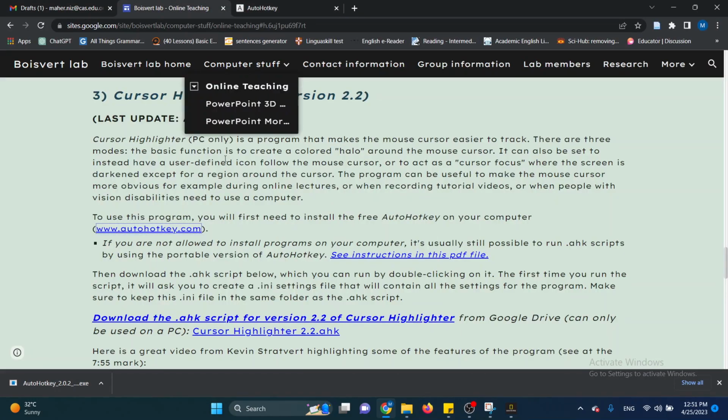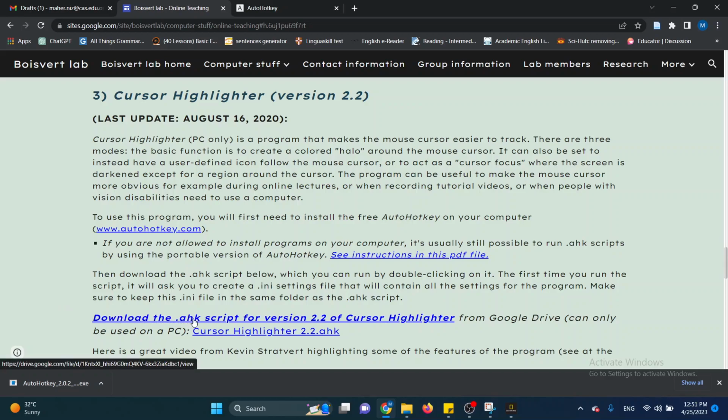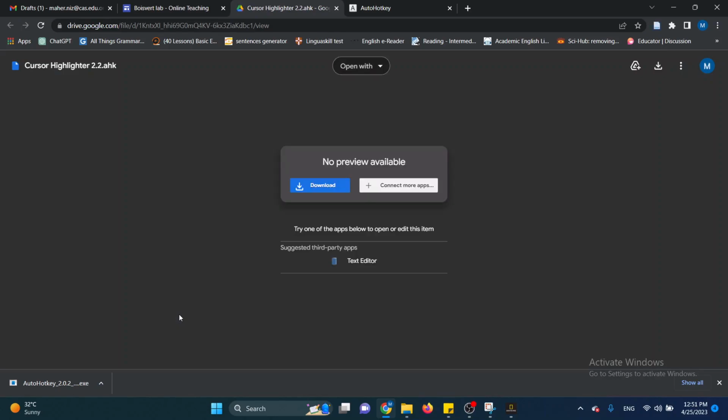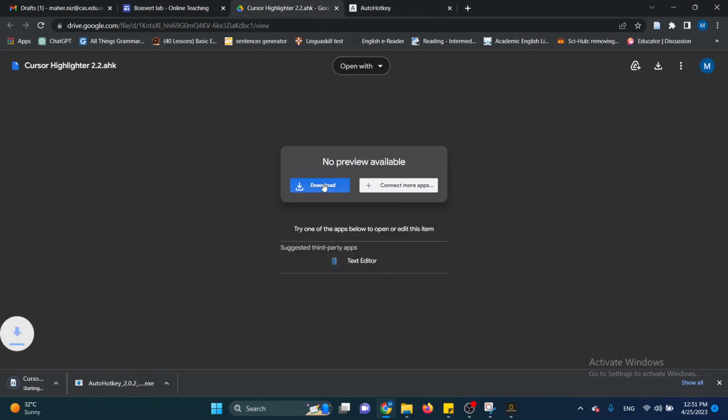We go back to this page, and then we download the AHK script. Okay, click on it, and then click on download, and the cursor highlighter AHK file is now downloaded.